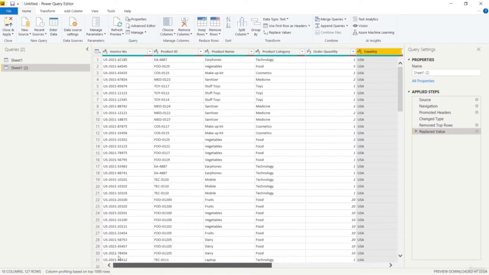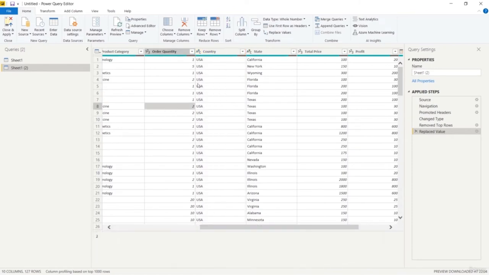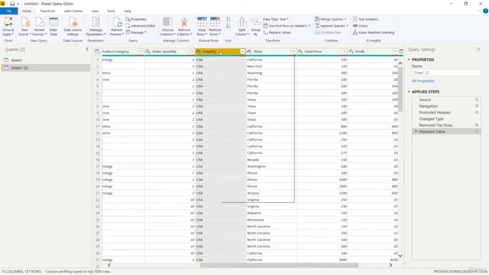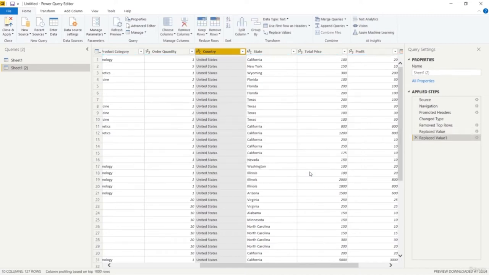All the relevant values in our spreadsheet have been replaced very easily with a few clicks. So this is the power of Power Query. If you want to perform these operations multiple times, you can do this. So here we got USA, and we can replace it with United States. Earlier we had United States of America, just omit the last word, and here we have just United States. So USA will be a lot of short form, and here we can easily do this.